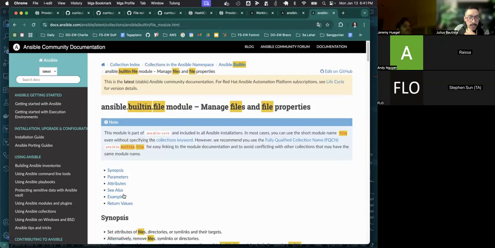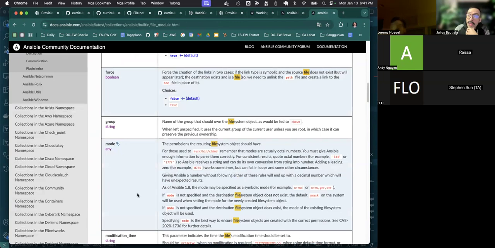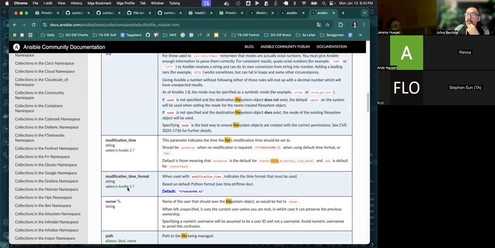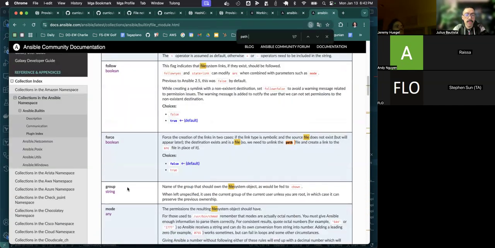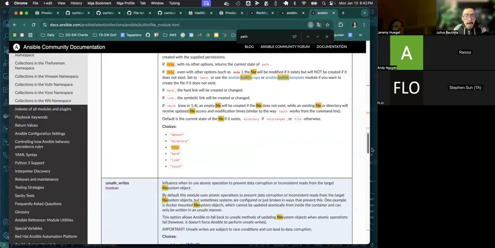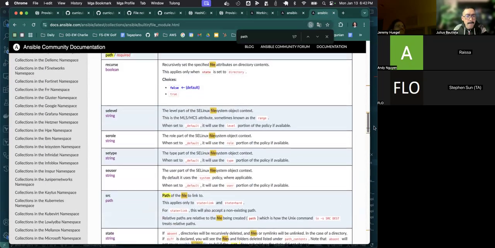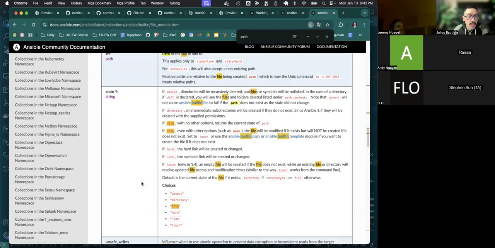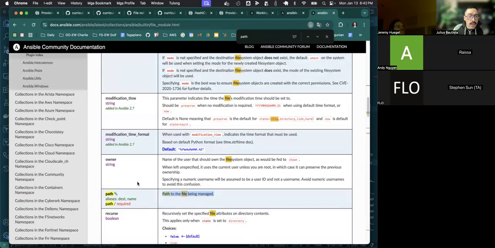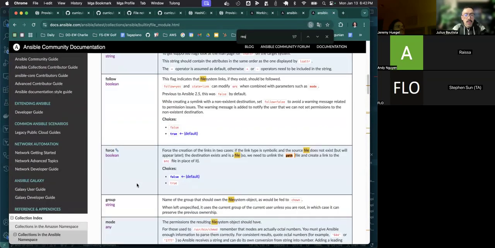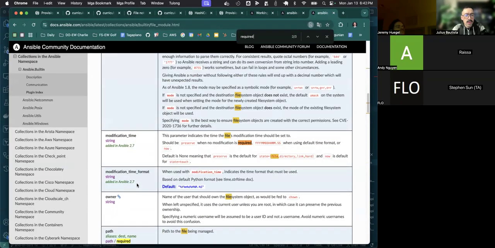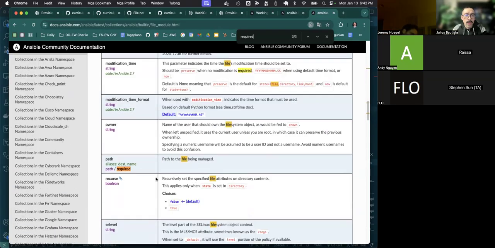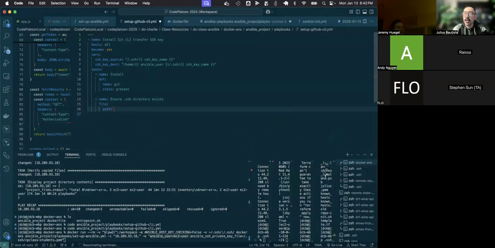This is the page that would give us information on the things that we're passing in, right? So things like path, for example. Yeah, self-explanatory, but it's the path to the file being managed, and we could see that it's required, so we can't forget this one. And I think it's the only required one, but we're going to add some other ones as well, right?